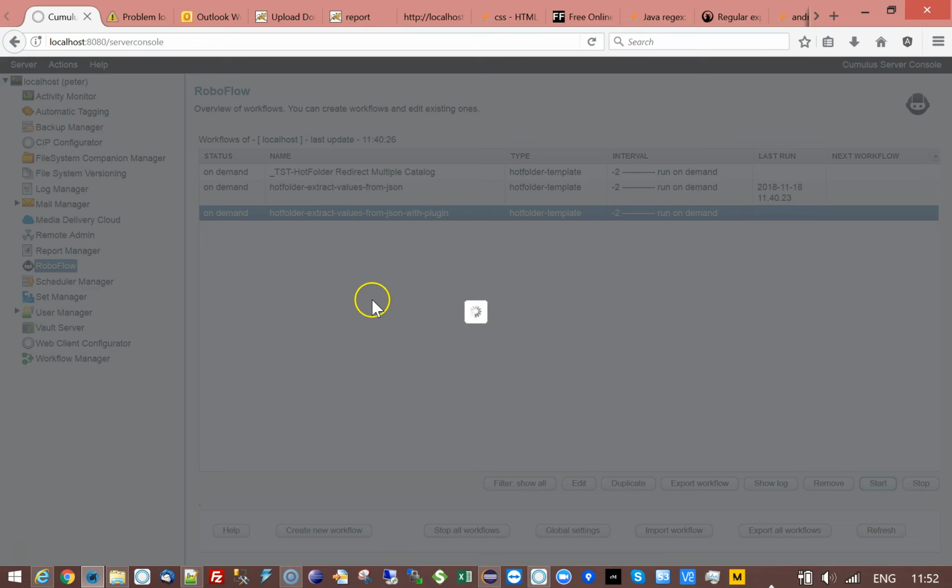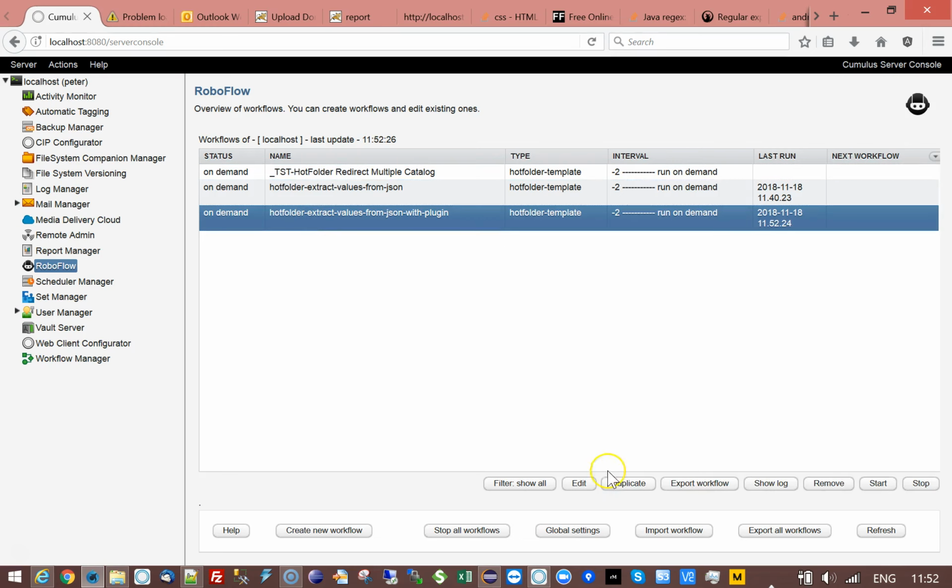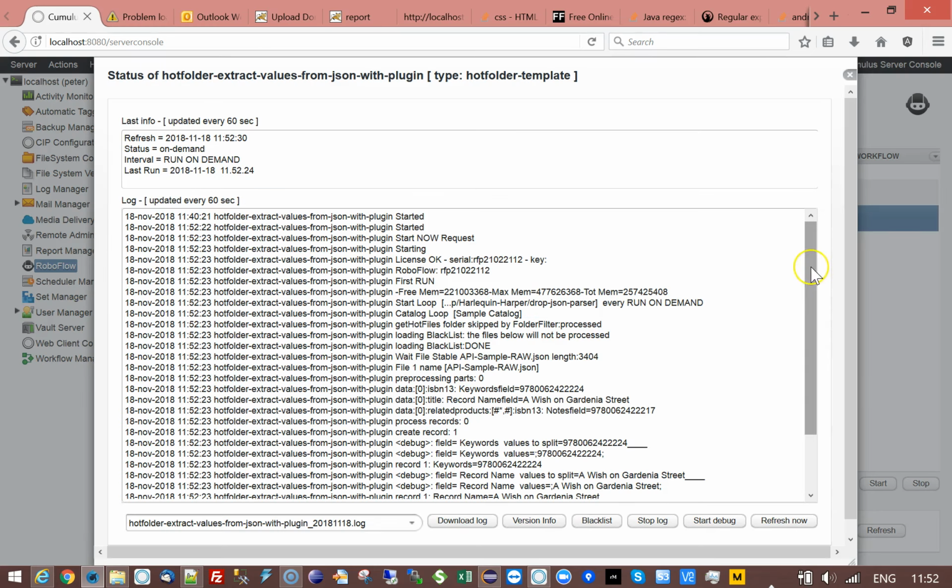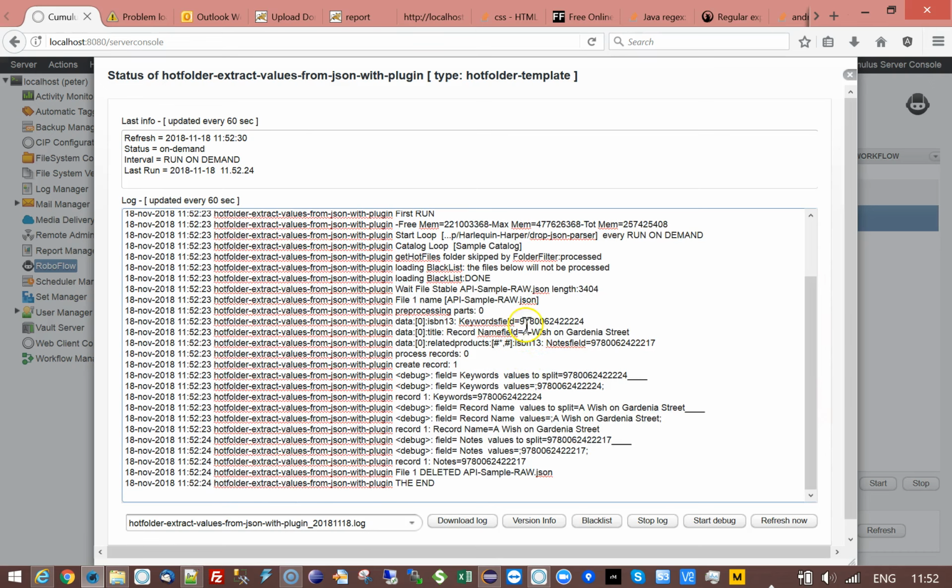So start. It's going to process it, and what is it doing? Well, let me do a show log, and I have some debug information in there so you can see the steps. It first asks for that counter, and the counter is only 1 element, so it's not 0, 1, 2, 3, but it's 0.